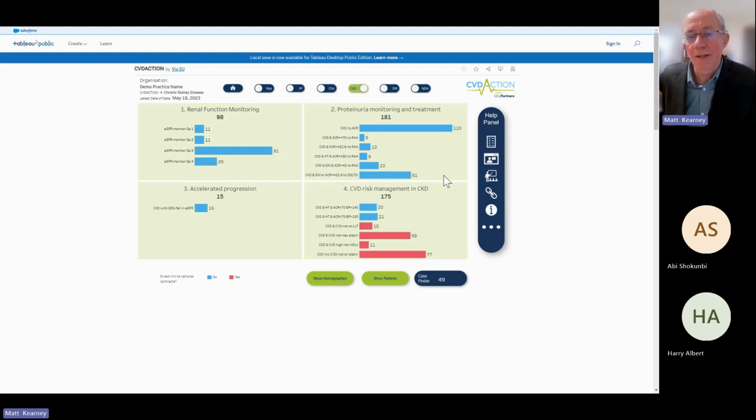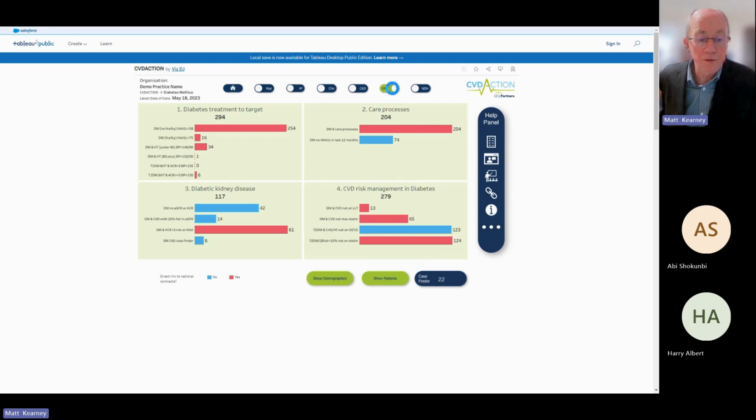high impact interventions. The broader cardiovascular risk management, again, even in patients with CKD, the key things that matter are blood pressure and cholesterol, as well as the use of those other drugs. And again, it's finding there's relatively small numbers of patients who are not on lipid-lowering therapy or whose blood pressure is not treated to target, for example. And we can see the same if we look at diabetes, the same sort of approach. We could choose to start here, for example.